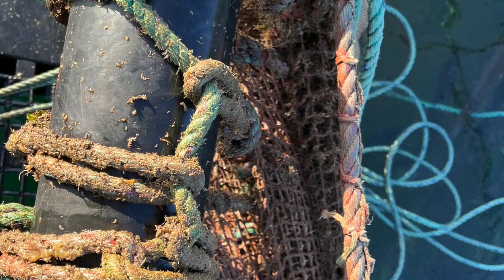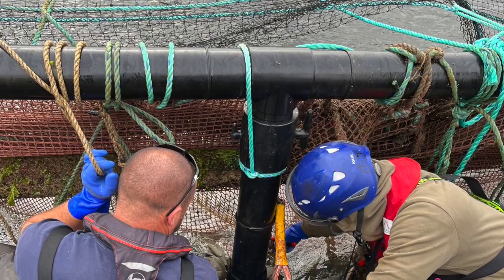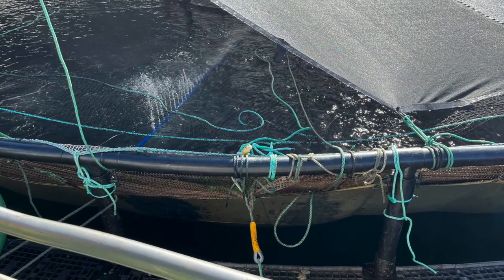There were a few times where I saw red bristle starfish — which is the white one there — and also common starfish. Whilst bringing up the net we brought up six loops, and this is when the net is all the way up. We're bringing a tarp underneath the net so we can do the treatment, with chains put into the net to weigh it down. We use the engines of the boat to push water into the tarp to fill it up, and this is the start of the treatment.